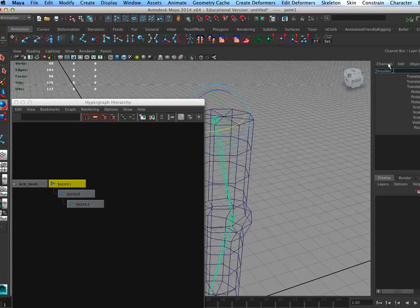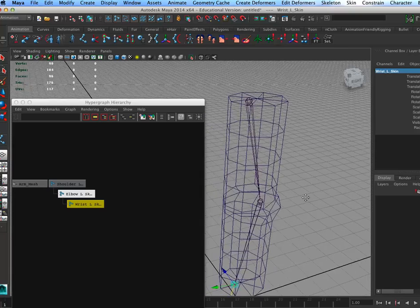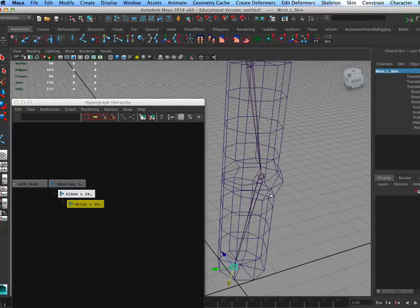Shoulder underscore L, and then let's see, skin, right? I'll just copy that, go down to my elbow, paste, and change it to elbow, and okay, and then we go down again and we go to wrist. Underscore. And okay, so there we have them all labeled with skin.